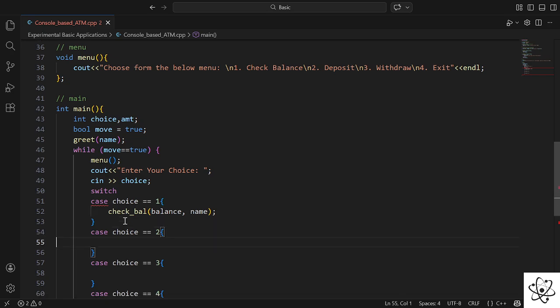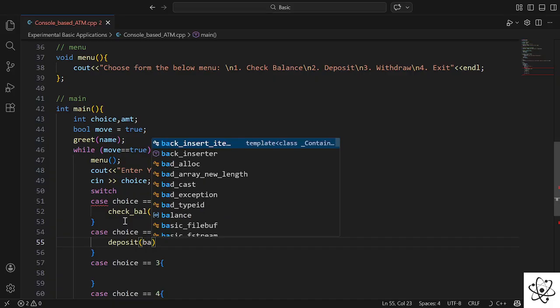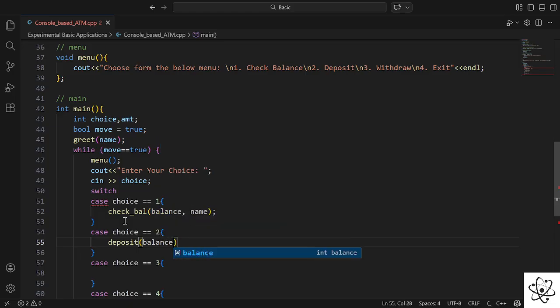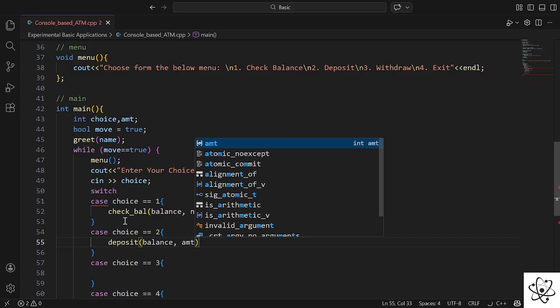Next is the choice two, which is actually depositing the money. So deposit, and in the deposit we are going to pass two arguments, balance and amount.